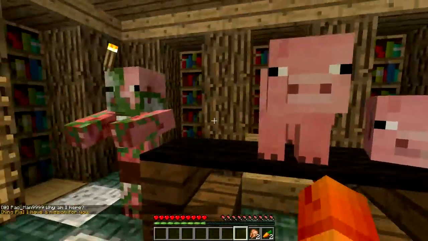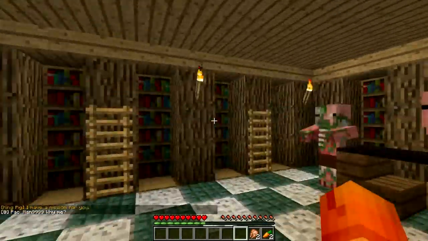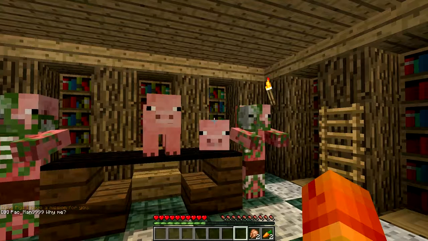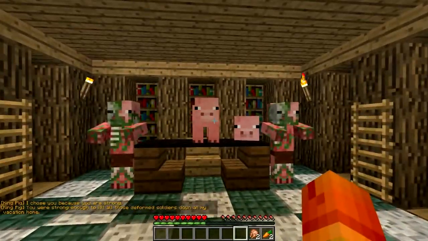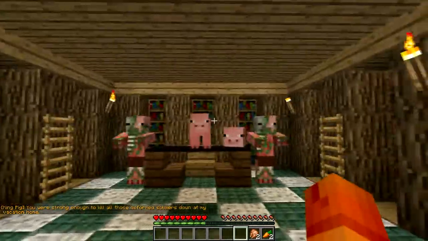Why is there a head on this desk? I just realized. I have a mission for you. Okay. I don't really like missions, okay? Why me? What's special? Am I... Because I'm like half human? Okay, I chose you because you are strong. Okay? You are strong enough to kill all those deformed soldiers down at my vacation home. Oh yeah, okay. So this does link with the first story.